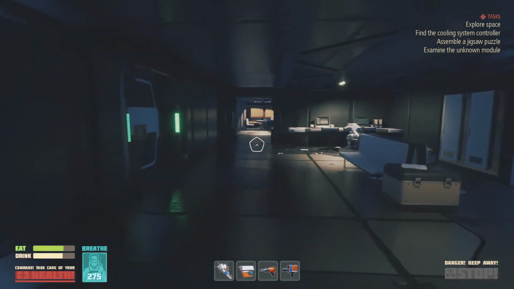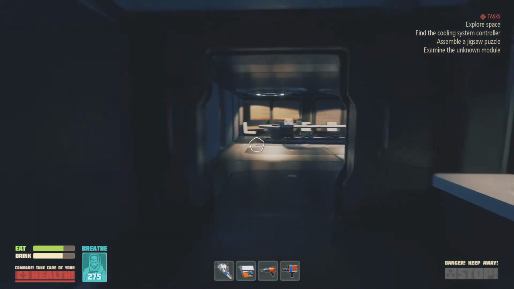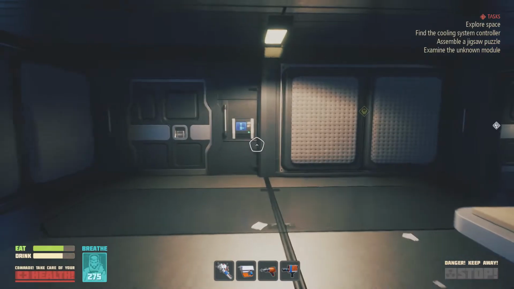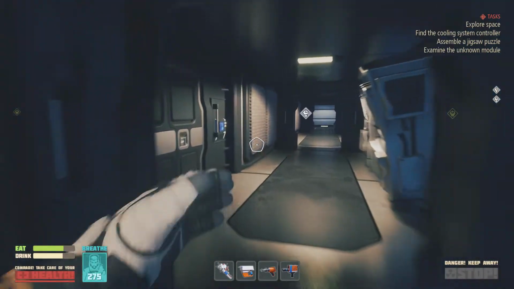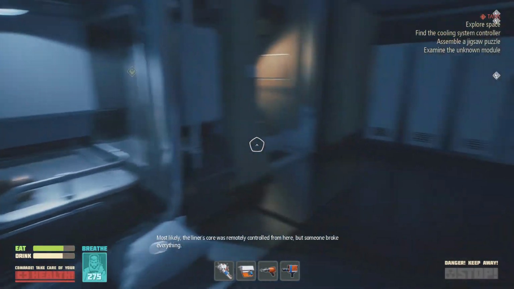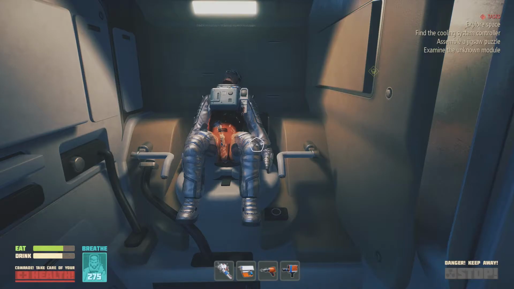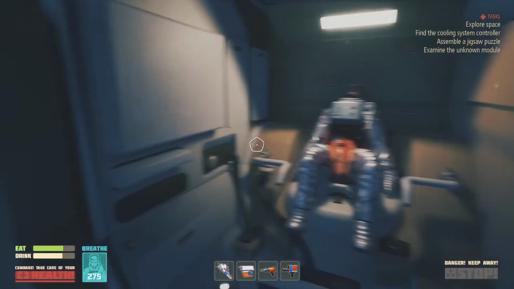Okay, I got lost. This is where I came in. That was a side door. Most likely, the liner's core was remotely controlled from here, but someone broke everything. That don't look good.